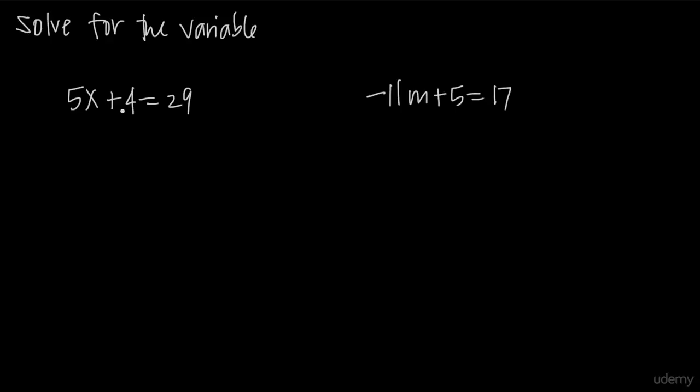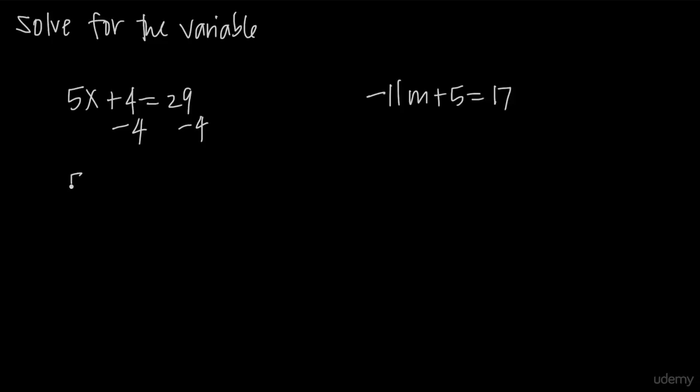this term that doesn't involve x. We have added 4 here in this equation, so we're going to do the inverse operation of subtraction, and we're going to subtract 4 in order to get this positive 4 out of the left-hand side of the equation. But remember, when you're solving equations, you always have to do the same thing to both sides of the equation. That's called balancing, and if you don't keep the equation balanced, you won't get the right answer. So because we're subtracting 4 from the left to do the inverse operation of adding 4, we're going to have to subtract 4 from the right as well.